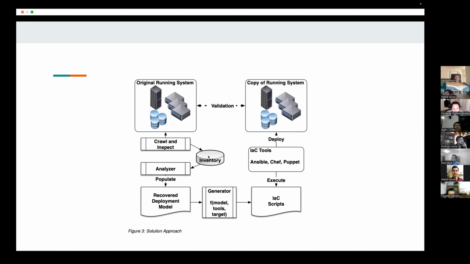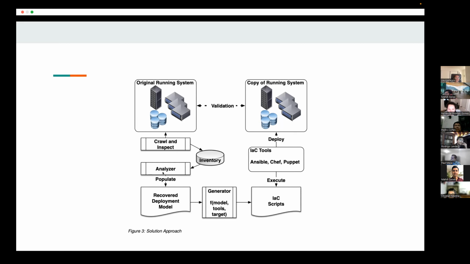They will create a database that they call inventory, where they say, okay, all these are the paths. Then they check all the logs, and check which packages were installed at the beginning on that system, which databases they have, and so on. So they gather all that information and put it in the database.